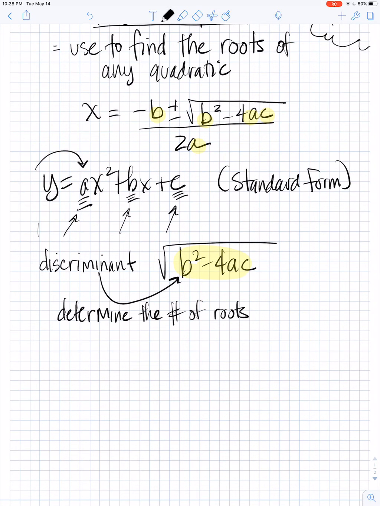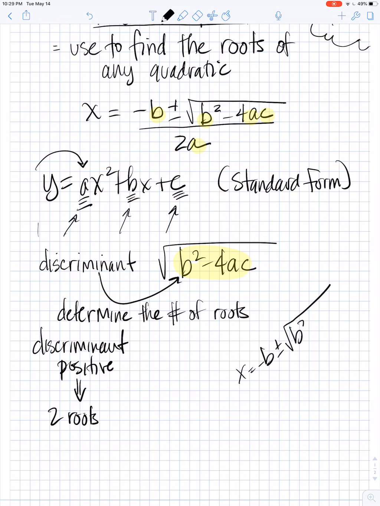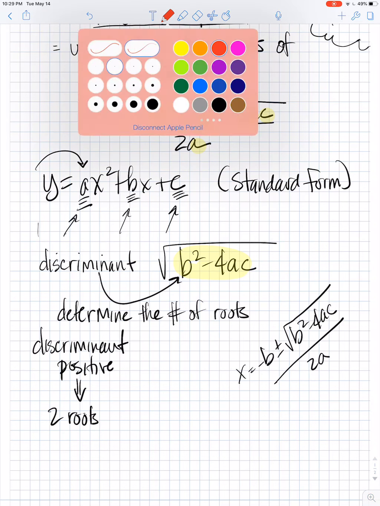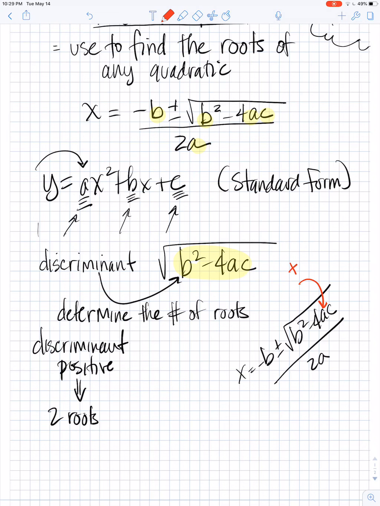And so here is the case. If the discriminant is positive, well, that's going to lead to two roots. And when you think about that, if you go back up to the idea that x equals negative b plus or minus the square root of b squared minus 4ac all over 2a, what we're saying here is if this amount underneath the radical is a positive amount, well, then it would stand to reason that you're going to end up with two roots, because you're going to have some amount, this negative b, and you're going to add the square root of that positive value and divide it by 2a.